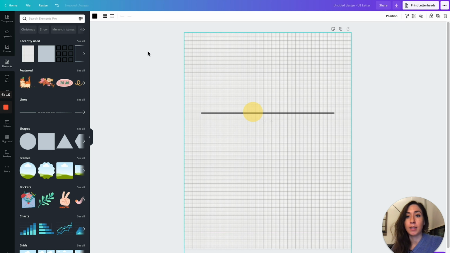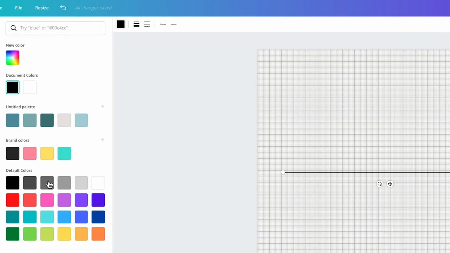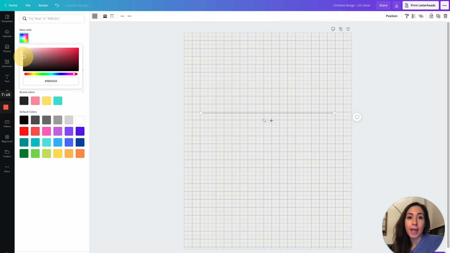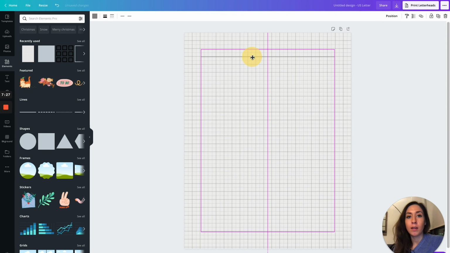So I'm just going to keep this solid line for now, and I don't want it to be this thick. You can also change the color by clicking on this color icon. They have default colors here, or you can select your own color by clicking this icon that shows you all of the colors on the whole color spectrum. And you can drag this guy around to get the shade that you want. I'm going with a gray and light pink planner, so I'm just going to make this line gray. Another thing to note is when I'm working on creating a planner, I always like to keep the elements pretty much within this purple outline box.